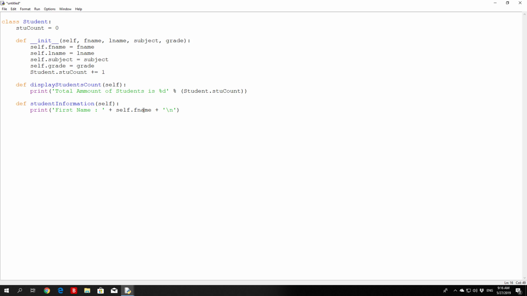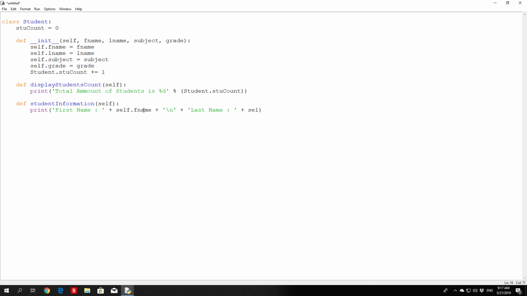So we can simply add plus last name right here, plus "last name:", 2 dots. After the last name, we need to add the lname variable, which is going to contain the element for that specific student.